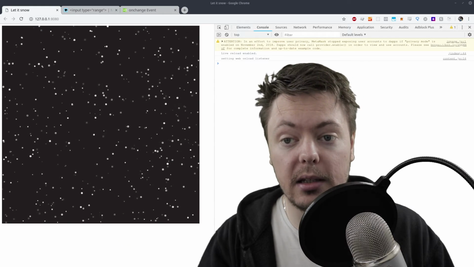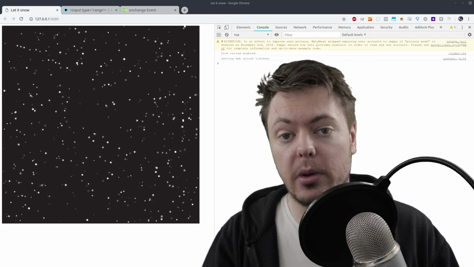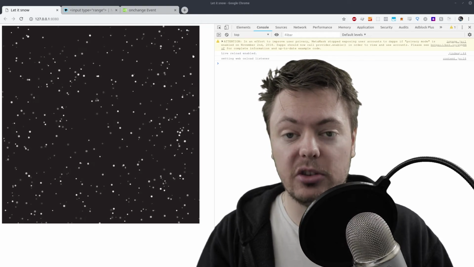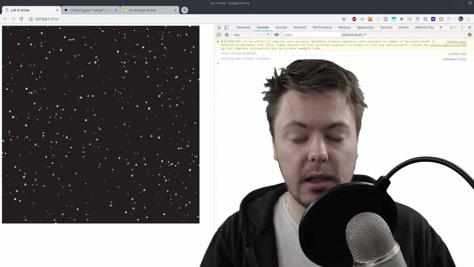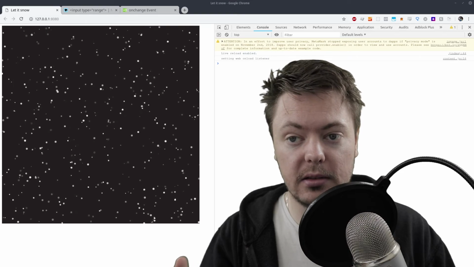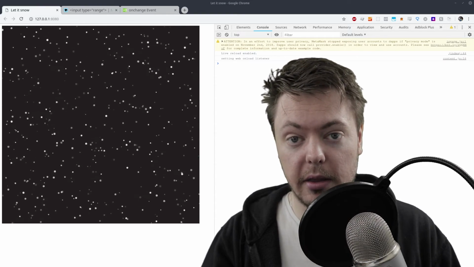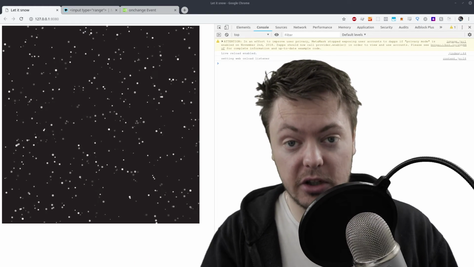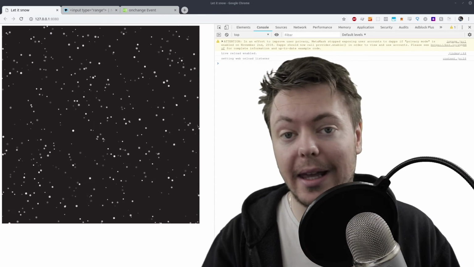You could have a wind, which applies a force, and that force will be a vector with an x and a y, and that x and y is the force in those planes. Then you apply that force to the acceleration of each of these snowflakes. Then during the update cycle, that acceleration gets applied to the velocity. The velocity then affects the position. So we have that framework laid out.